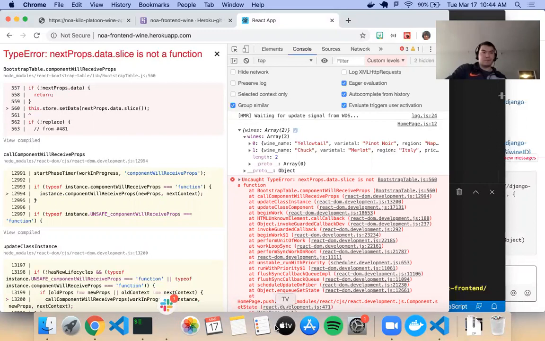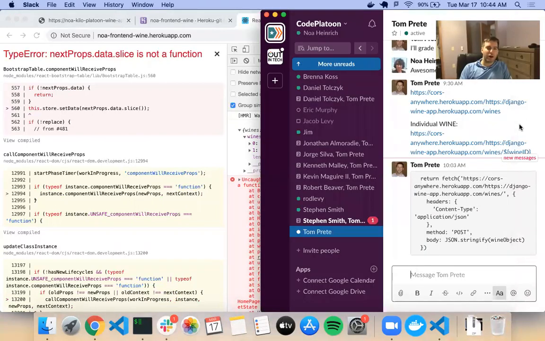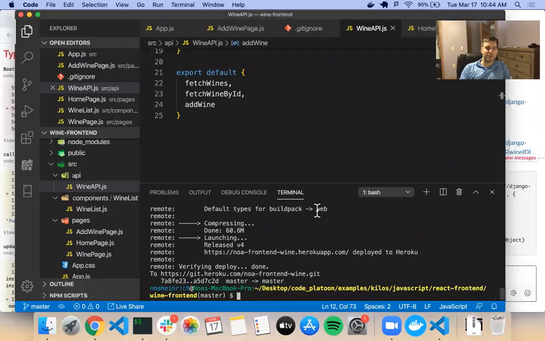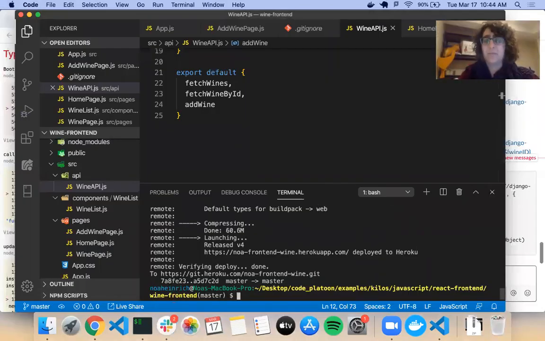Cool. Thanks. Hey, Noah or Tom, are there requirements for what our project needs to include? Yes. So I think we went over this earlier today, but it needs to have a React front end, you need to make a CRUD app, and that CRUD app needs to incorporate 2 third-party APIs at least. And I believe we are requiring a React front end and a Django backend. Any other questions?